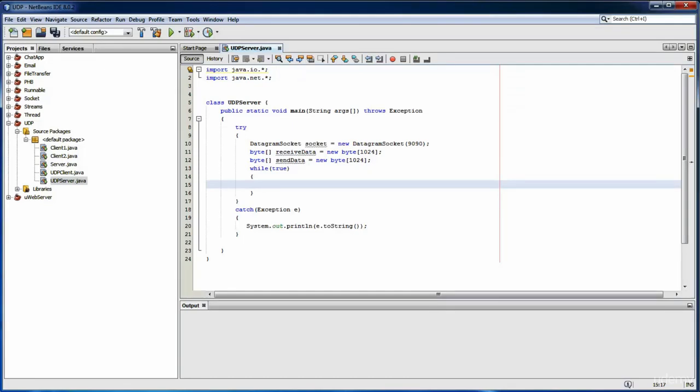Now I'm going to create a datagram packet into which to receive a request. I'm going to do DatagramPacket, let's say receivePacket equals new DatagramPacket. You need to supply a byte array in which to store incoming data and the byte array length.